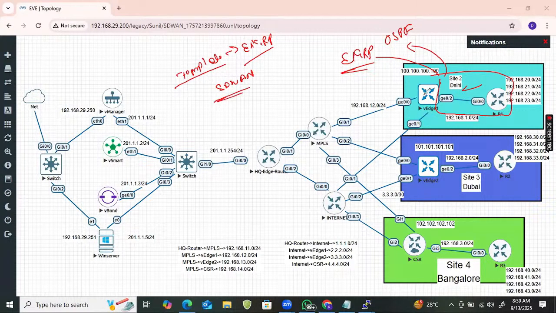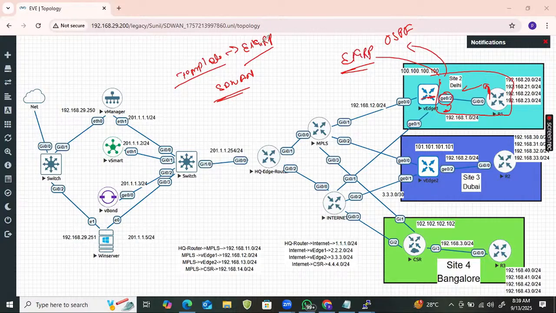So on this device here, I can enable EIGRP, fine. But if I want to enable EIGRP on this interface, we don't have the option. We can't enable it. Why? We can't use it in a production network also.